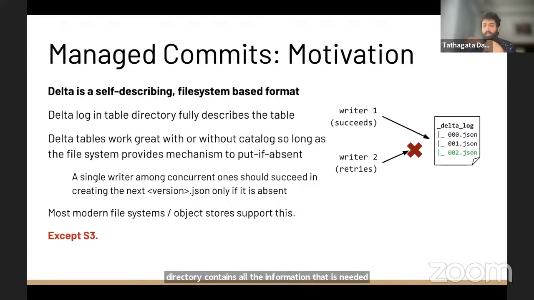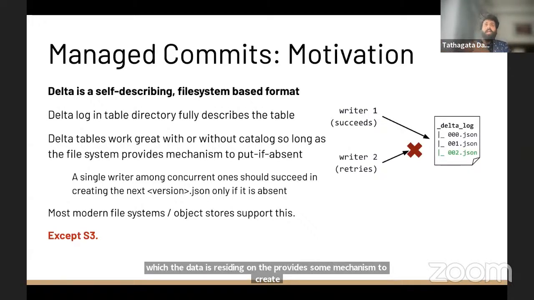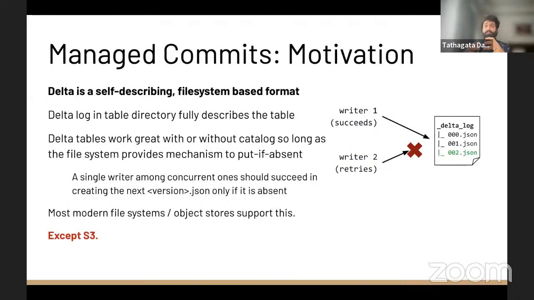And to update the Delta log whenever there's a new change, what we rely on is that the file system on which the data is residing provides some mechanism to create a new file only if it is absent. So, put-if-absent. The way it is used is that if there are two writers concurrently trying to modify the table by creating the next version.json in the log directory, only one of the writers should succeed in creating that object, because that next version.json doesn't exist.